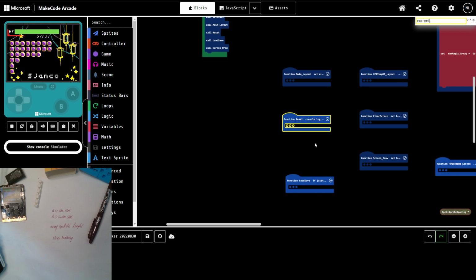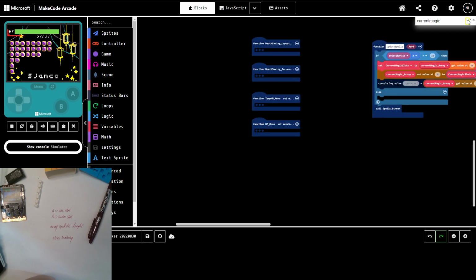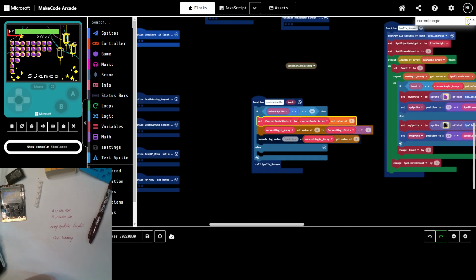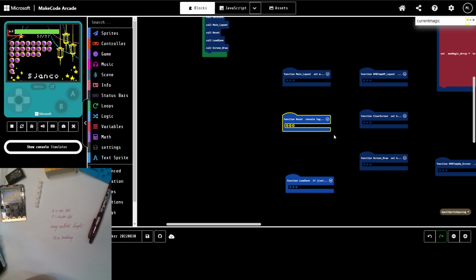Current magic. Loading and saving. Do I not set it anywhere?